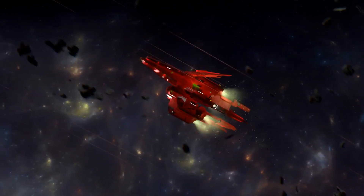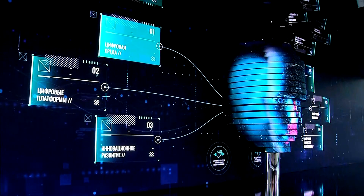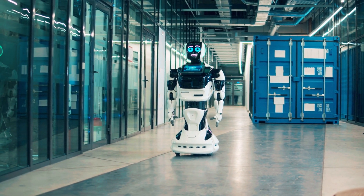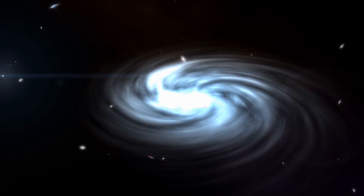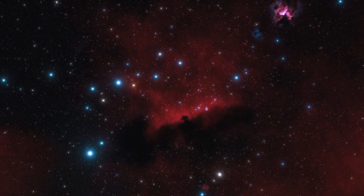It's a glimpse into a future where humans and machines collaborate seamlessly to propel us further into the cosmos. As we witness these robotic marvels in action, it becomes clear that SpaceX is not merely building spacecraft — they are laying the groundwork for a new era in aerospace manufacturing. The integration of advanced robotics is a testament to their commitment to innovation and efficiency, pushing the boundaries of what is achievable in space exploration. They are architects of the future, redefining the boundaries of what is achievable — an endeavor that transcends engineering and delves into the very essence of human curiosity and the unquenchable thirst for progress.